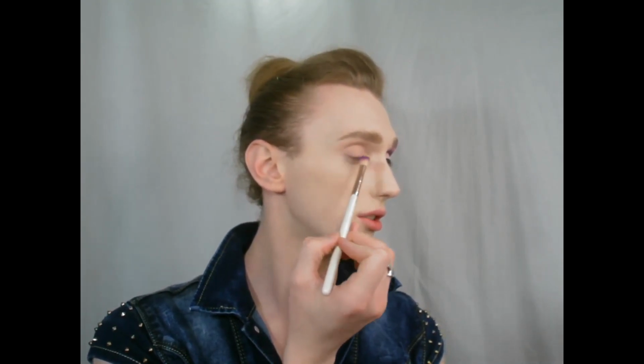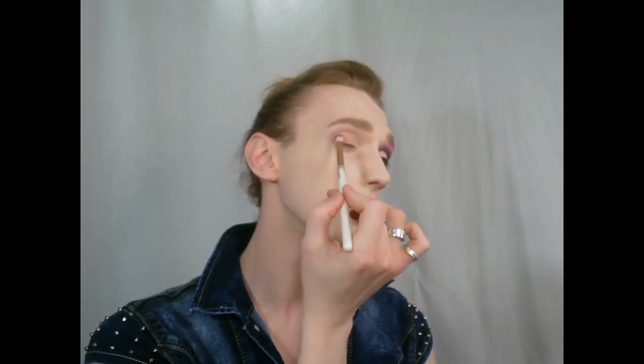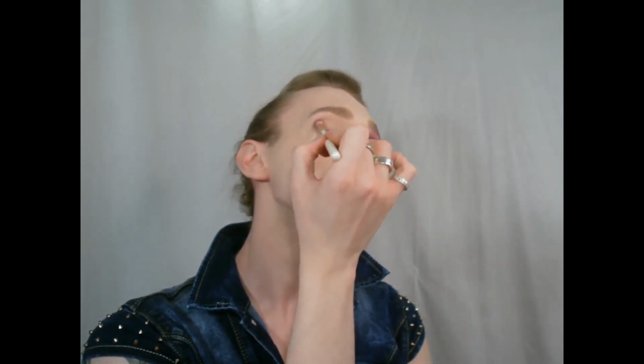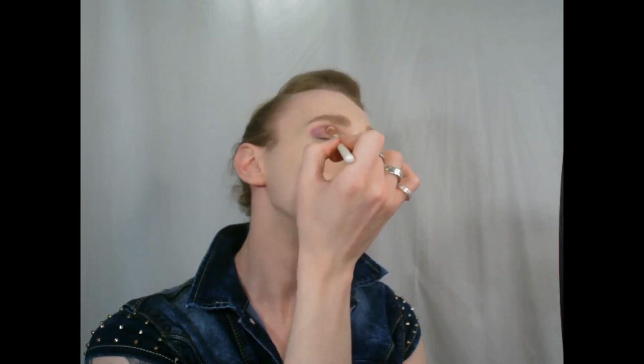We're just going to take a little fluffy brush like so, and I'm going to take a good amount of that purple, tap off ever so slightly, and then go in the crease and a little bit on the outside corner, just like so. I'm going to pat that on to start with so that I get a nice coverage with it. I'm going to need to dip back in. It's going to look really messy to start with, but then we'll start to blend it out and it'll look really good.